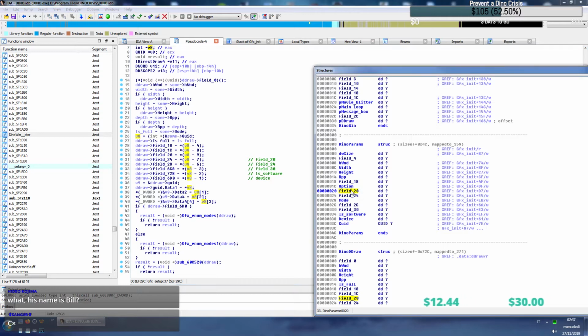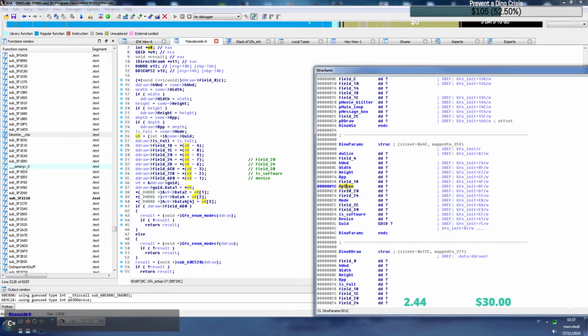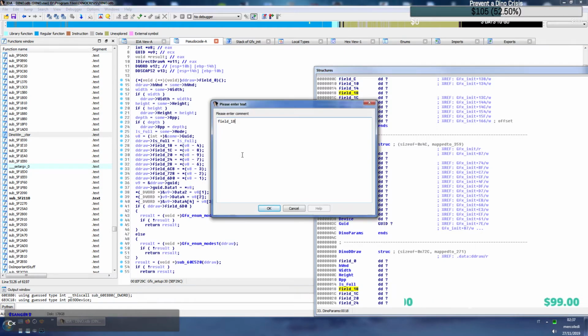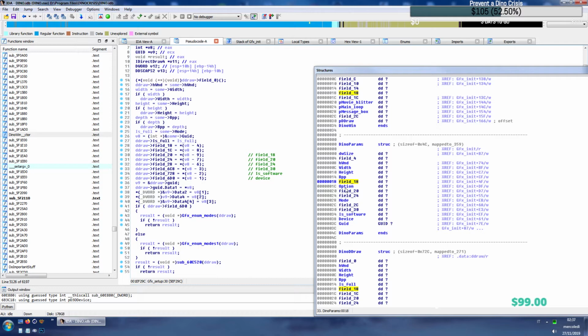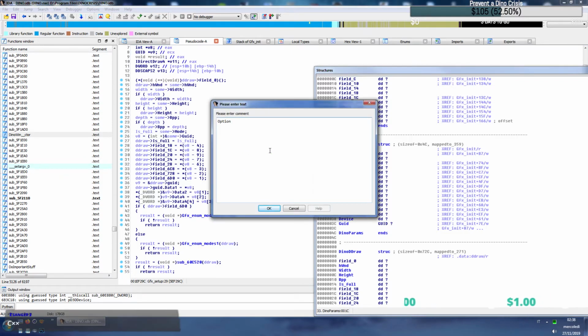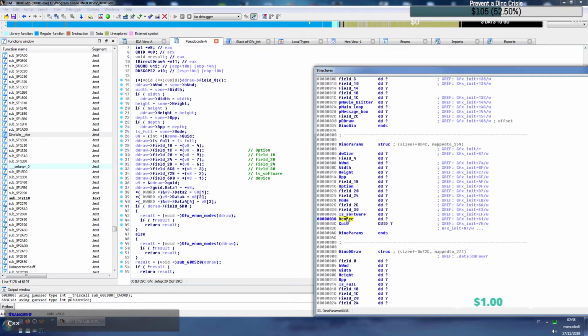So I said 7 was 20, this is skipped, and then there's 9, which is field 18. Then we have field 8, which is the option. And then we have field 4, which is 1, 2, 3, and 4, so 2C.